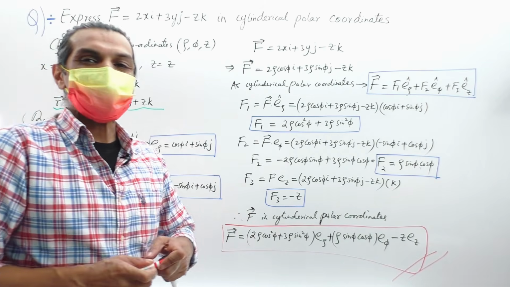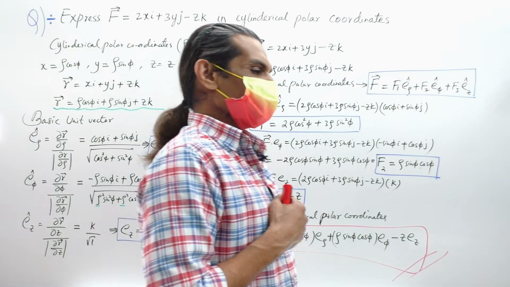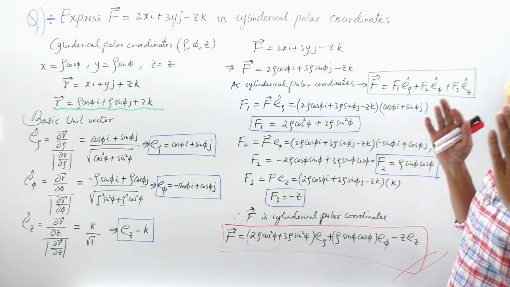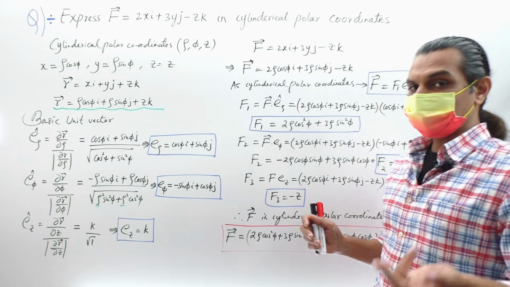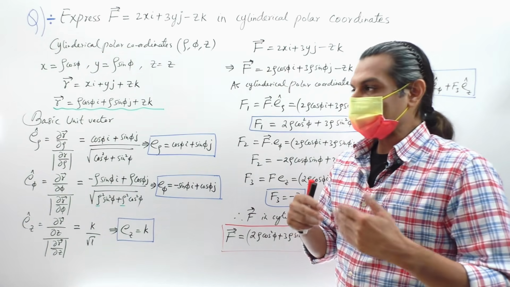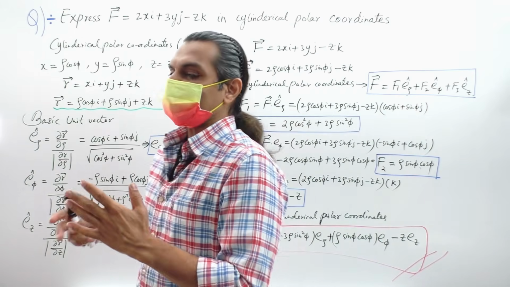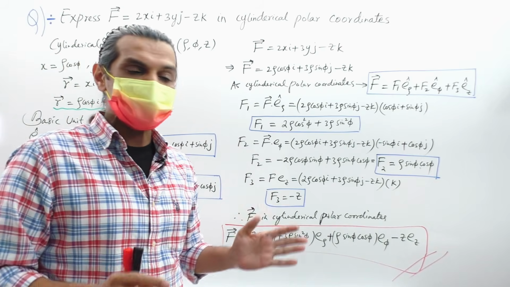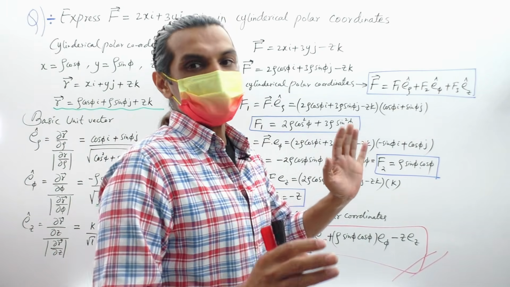That's it. So this is how we convert any given vector F into the cylindrical polar coordinate system. I hope you understood the process clearly here. I have tried to make the explanation as simple as possible. Anyway, I told you there is a choice. You can attempt either the cylindrical or the spherical, so it's up to you which part to answer. But problems like this need more and more practice. I hope you'll follow my advice and practice such questions to become more perfect and to get full 7 marks.